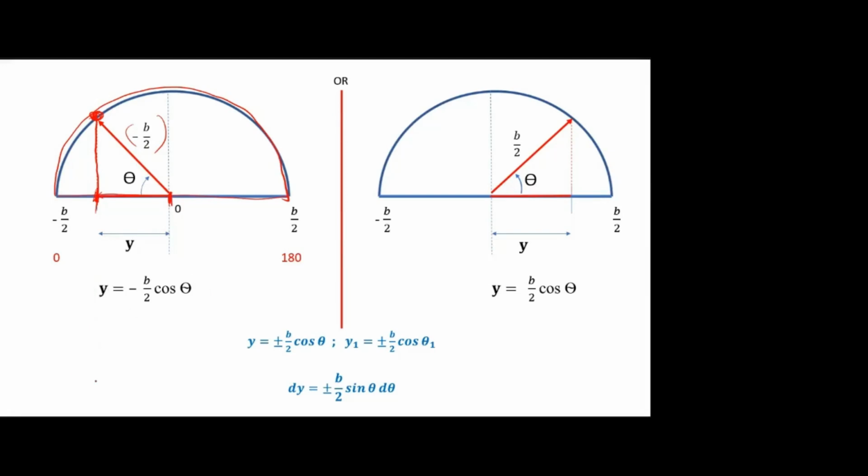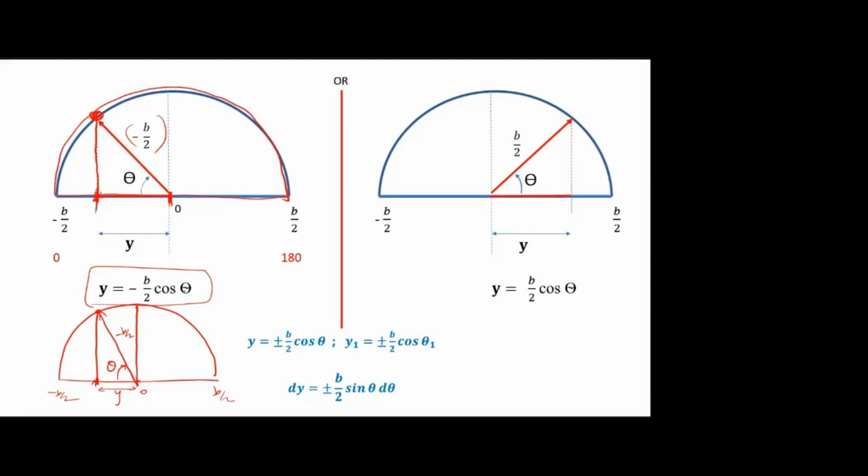So procedure is, first you have to take the span. Then one arbitrary distance y. Then to convert this y into theta, you have to draw one semicircle. You know the semicircle radius is, this side we can take minus b by 2. Then from this length to one intersection point we will get it if you extend. That you join, it will be minus b by 2 radius. I am taking theta in the clockwise direction. So y is equal to minus b by 2 cos theta. The same procedure we used in the thin airfoil theory, but reference length is from this center.